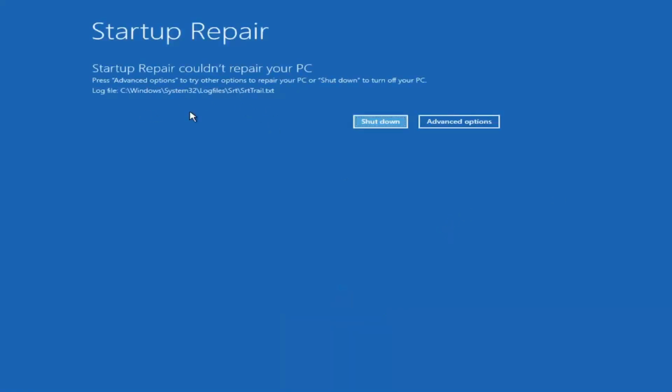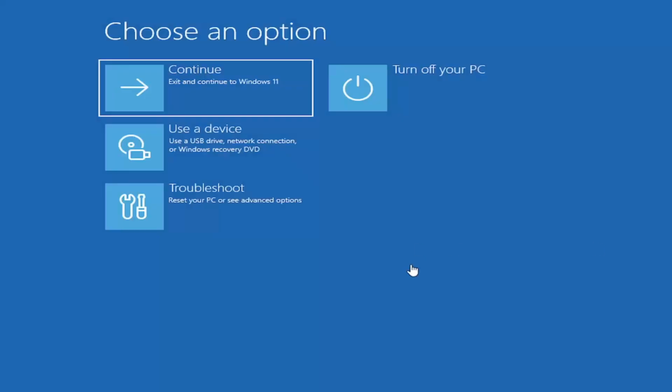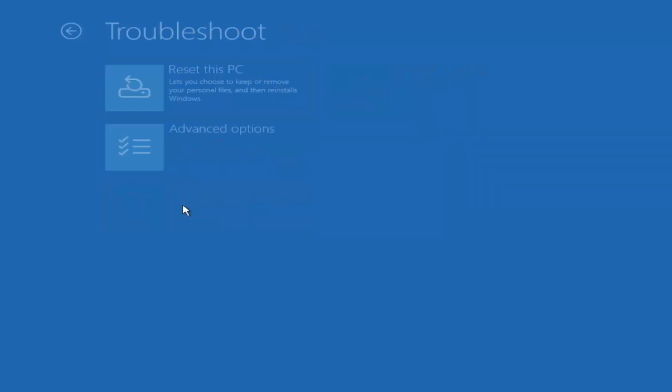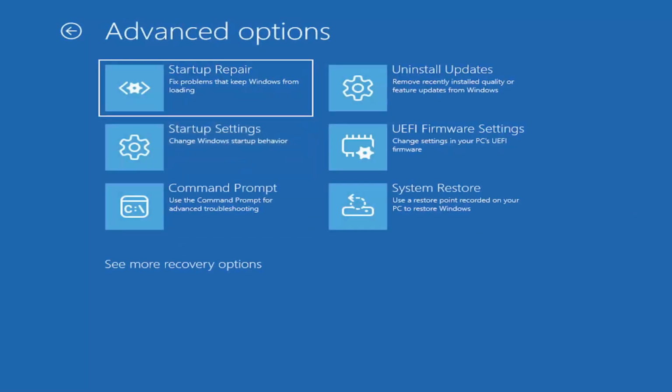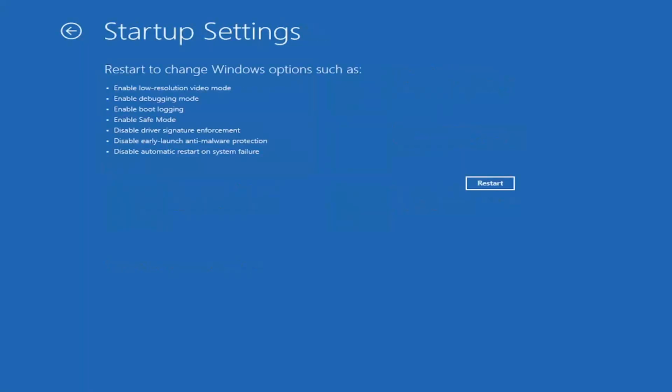Okay, so you can see it could now repair our PC. That was our first option we could try. Something else, if we go back into advanced options here, and then select troubleshoot, we're going to go underneath advanced options again. You can access safe mode by selecting startup settings. And then if you select the restart button, you have the option on the screen, select safe mode with networking, which will give you a key on the screen.